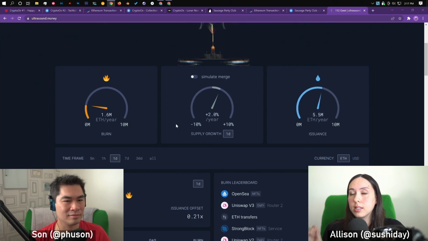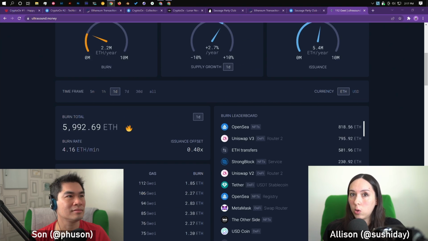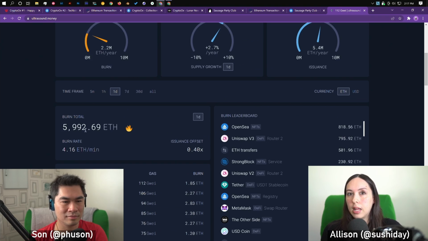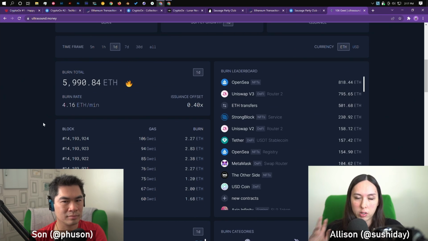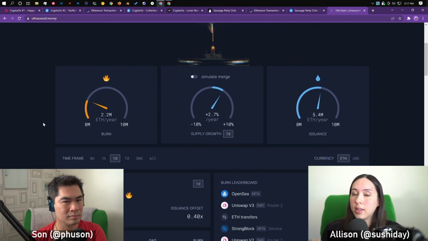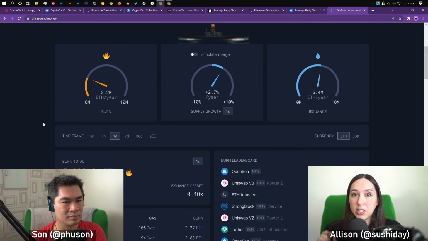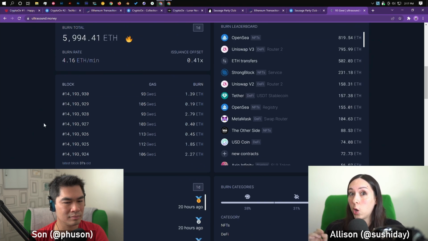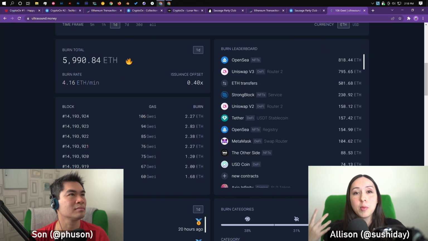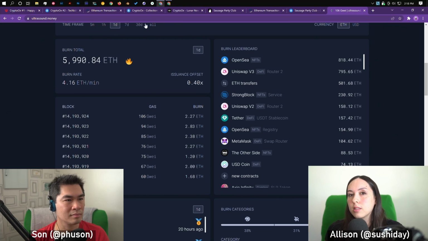Your gas price is going to depend on how complicated your transaction is. So your transaction can be as simple as just sending Ethereum from one place to another. Super, super simple. That's probably one of the most simple types of transactions there are. If you are deploying a smart contract, that is a very complicated transaction. So your gas is going to depend on your code, and how complicated your code is, how much there is.